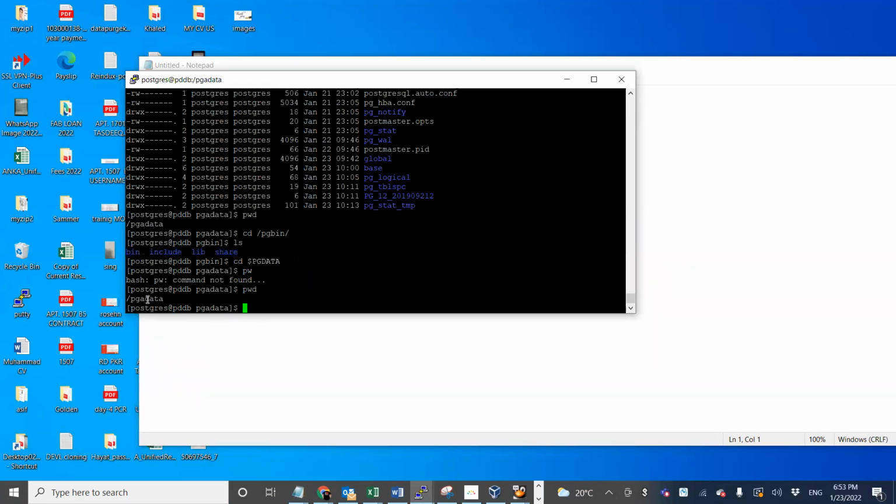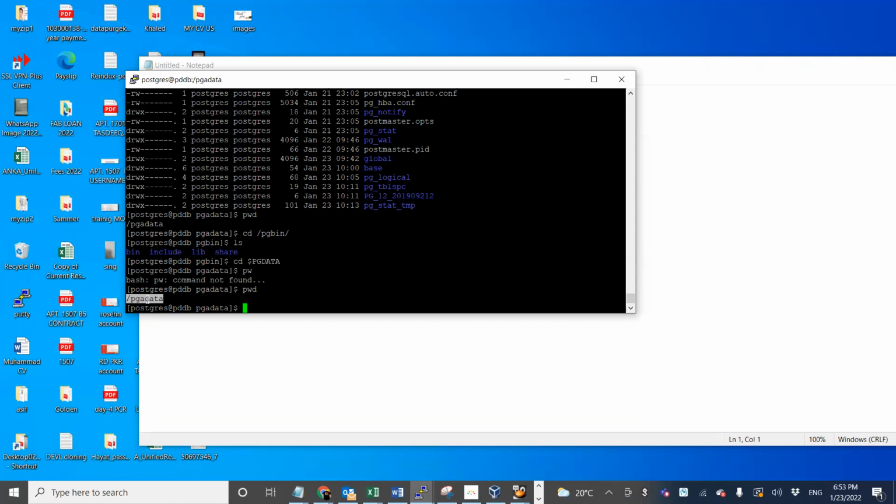So in the real scenario, when we install the Postgres database, it creates one binary directory and one data directory, right? Binary means executable files, and PG data means you have real data inside this folder. Real data means when you create a database or any database object, it will be created under PG data. Okay.